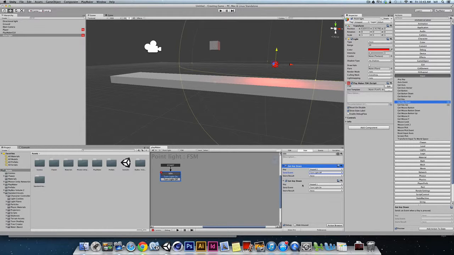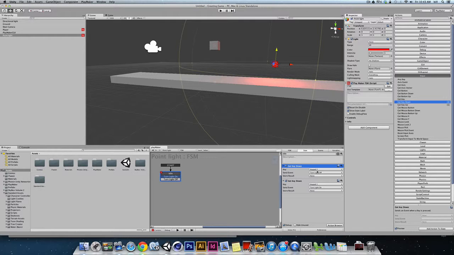Now, whenever we create a state machine and we have a series of actions, it's important to note that these happen in order from the top down. So there's kind of a hierarchy to this. I can select one of these and drag them around, and I can make one thing happen before another thing. In this case, it doesn't really matter because it's either going to be keypad 1 or keypad 2 or nothing at all. But it will be important based on our logic, as we make more complicated machines, that we're going to want some things to happen first.